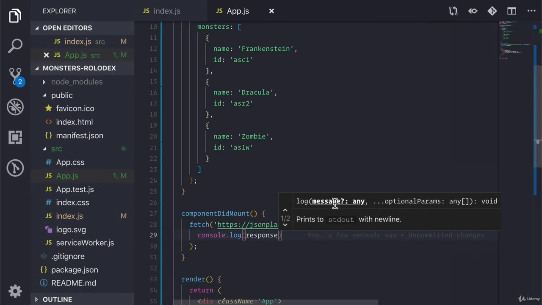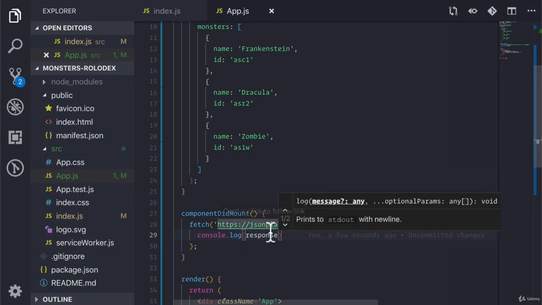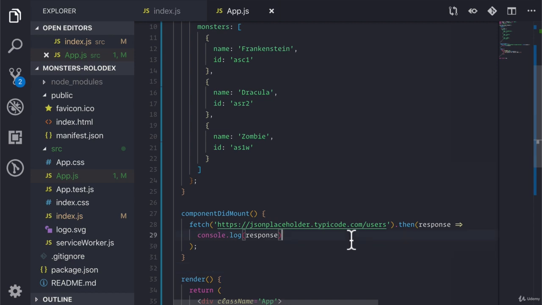The main thing we want is we want the body, but we want it in a format that our JavaScript understands, in the format of JSON, right? So let's, from here, return response.json, which is a method, right, on this response object that will give us back that response in the JSON format, which we want.